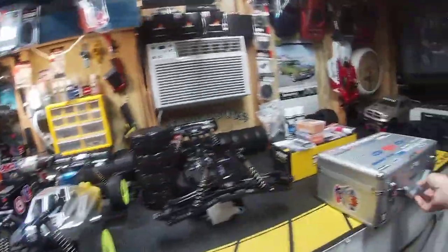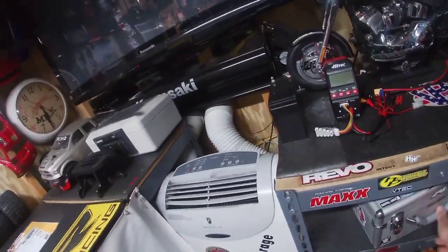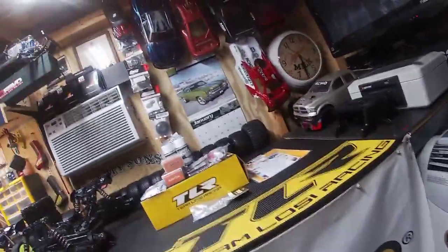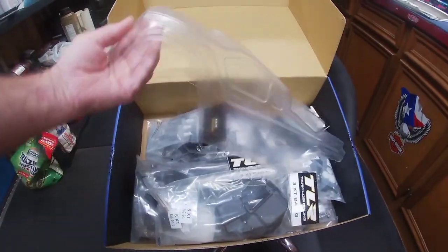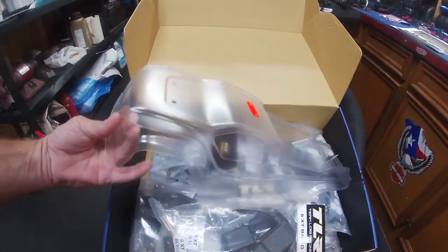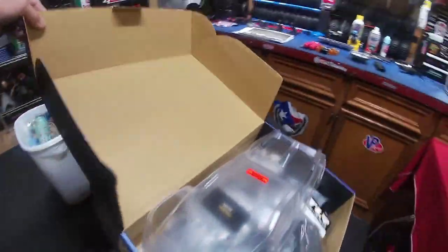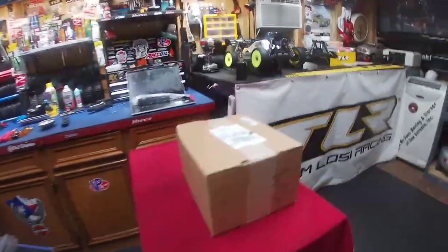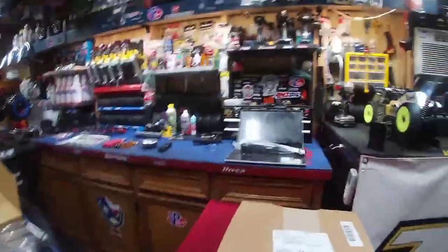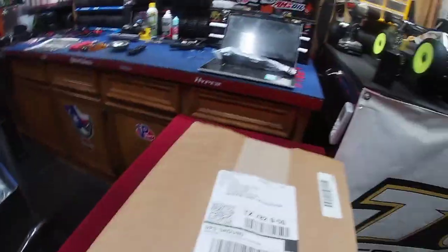I'm not sure. I think one was coming today from A-Main, one was coming tomorrow from A-Main. So I'm pretty sure that this is probably some other stuff that I ordered. But it's badass, guys, man. I'm glad I got this kit. We're going to get it together, and we're going to put it in the air. Just like everything else, man. Don't think that any of my stuff's ever going to be a shelf queen.